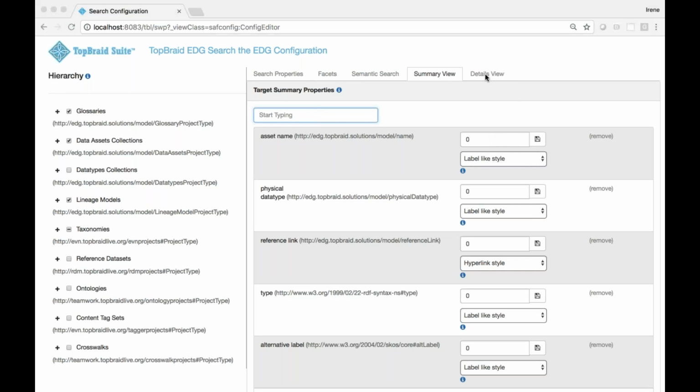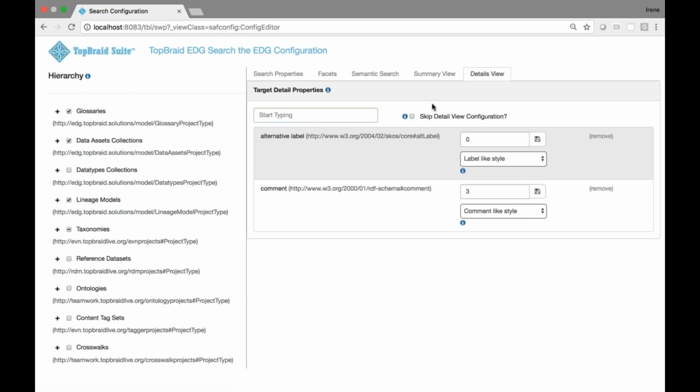So the next tab lets us configure a details view. When you have results displayed in the summary view, you have a link to show more information. This link will show you a form with all information about the resource. Now, if we don't want users to see all information about the resource, we can configure a details view.